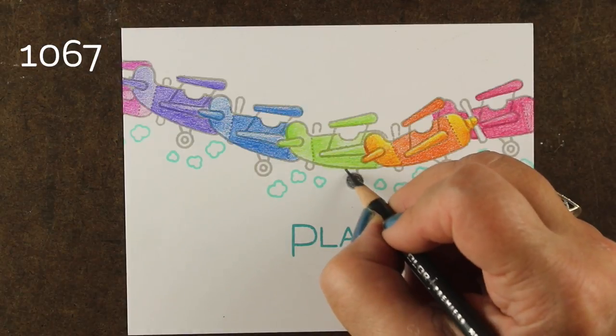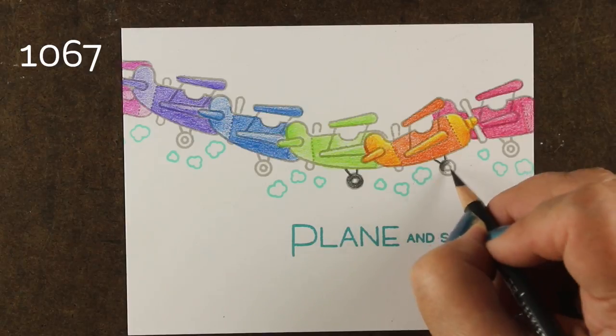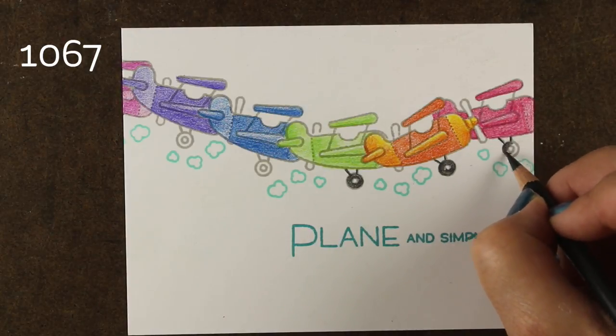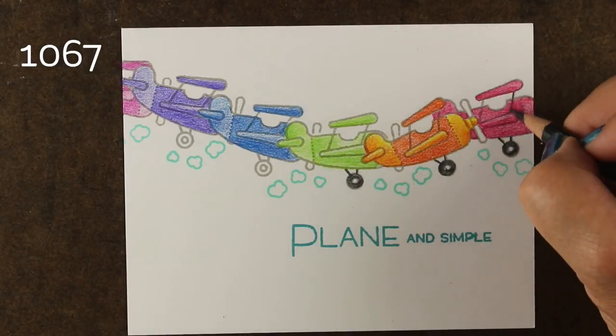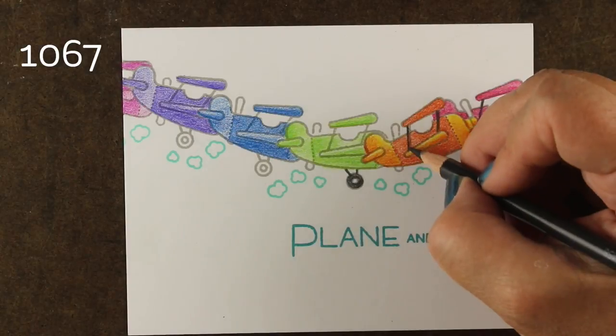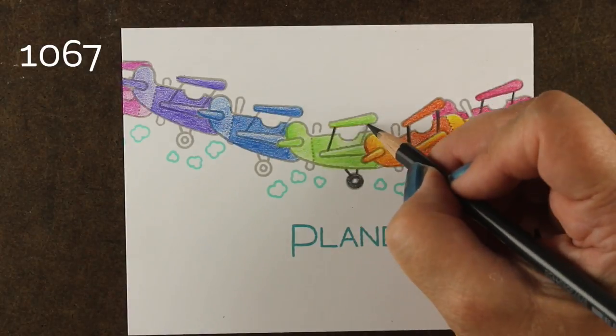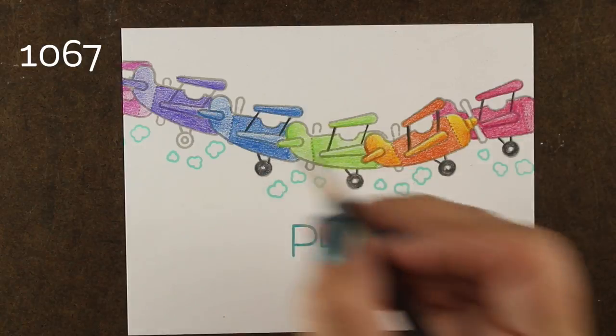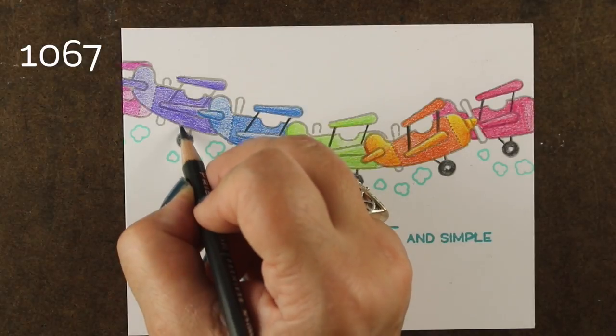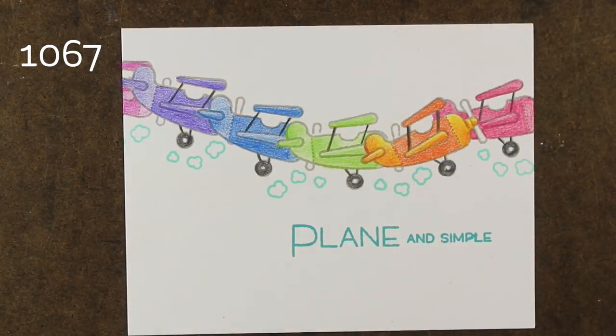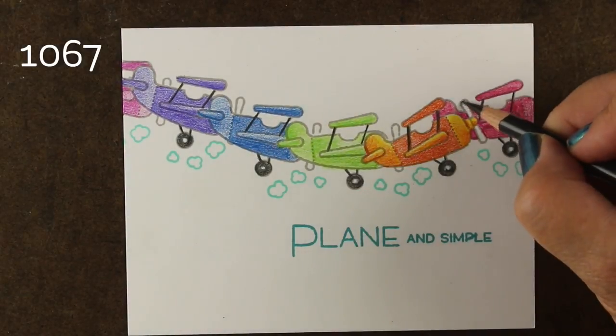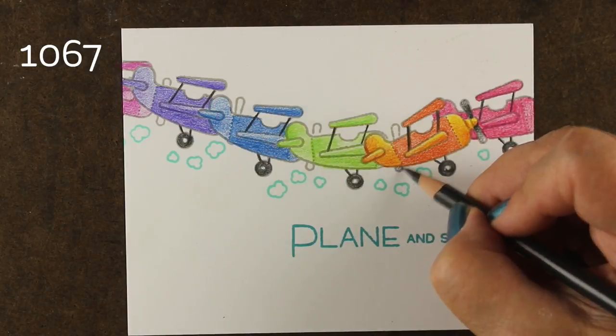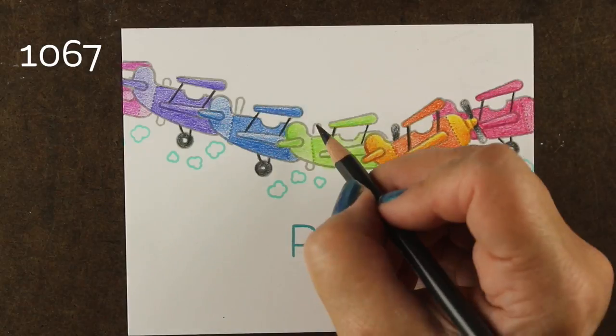So now I'm going to jump over to doing one of the elements that's going to unify the whole thing which is the black portion. I'm going to color all the wheels and then the structural lines that are on each of the planes and then the propellers in black. Now if you chose to do a different image, if you did something like the shark that I showed on Instagram recently, I did the eyes and the gills in black and then did the rainbow of the sharks across there. You can add sky, I'm going to do a little bit with the clouds. This technique would be really fun with any kind of stamp that has motion to it because this rainbow kind of communicates motion as it makes this wave across the card.